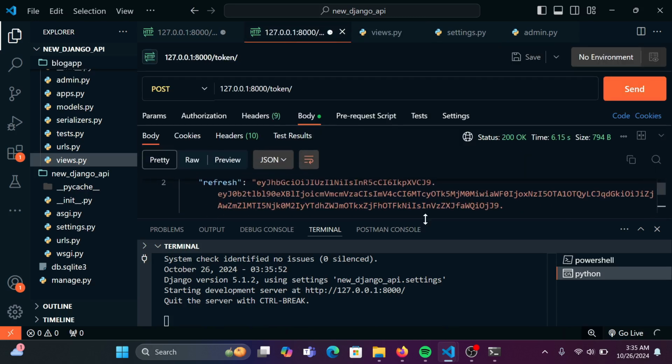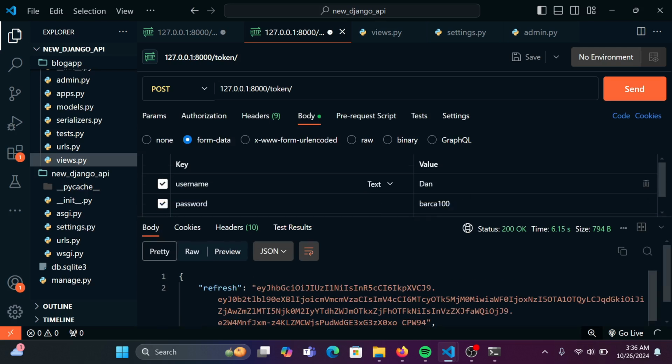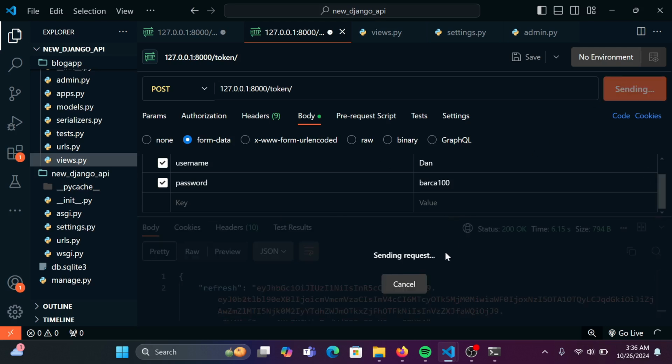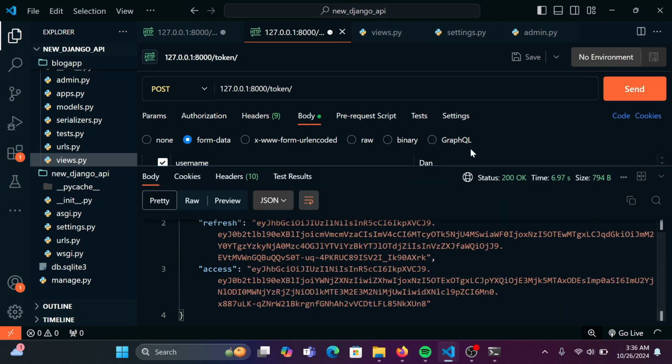So by now, our access token has expired. I told you that it only lasts for 5 minutes. We have to create a new access token. So I'm going to create a new access token. Click on send. Don't waste time. What is it taking? Okay, now we've got another access token again. Gotten a new one. So right now I want to create our blog, right?